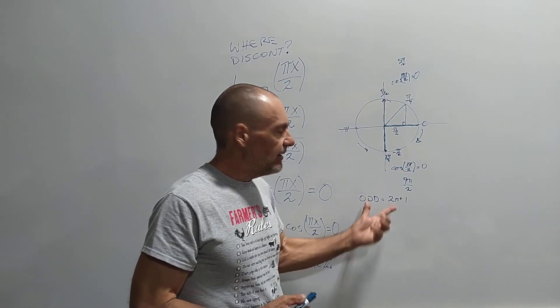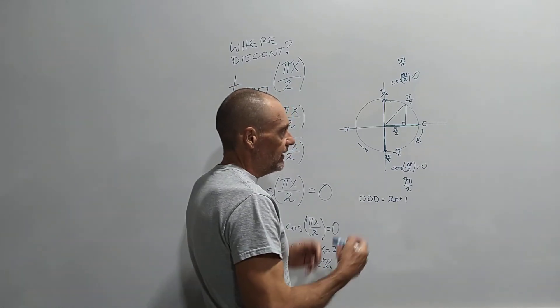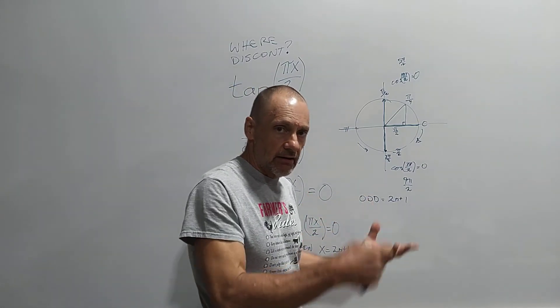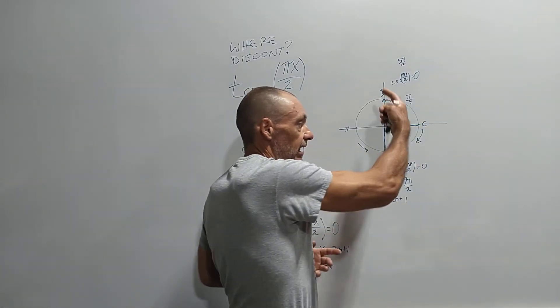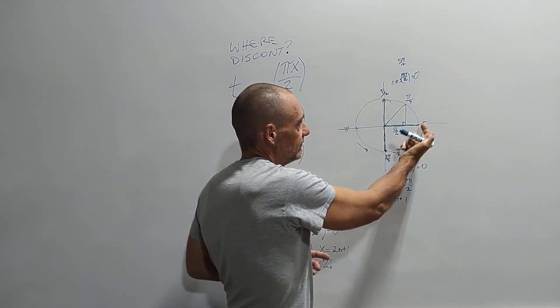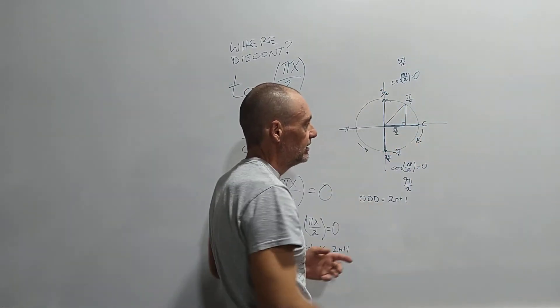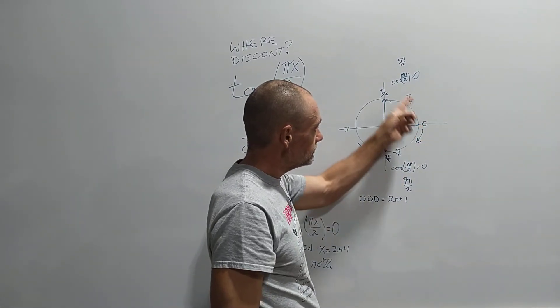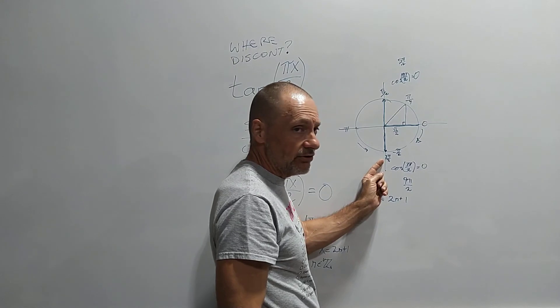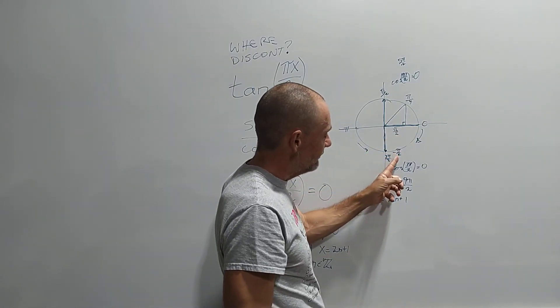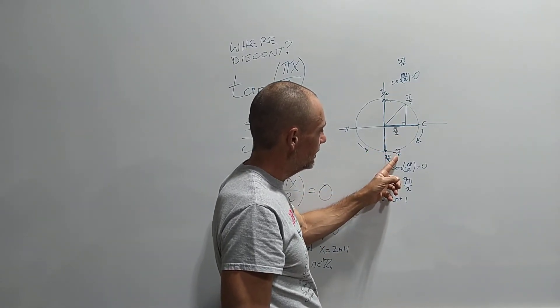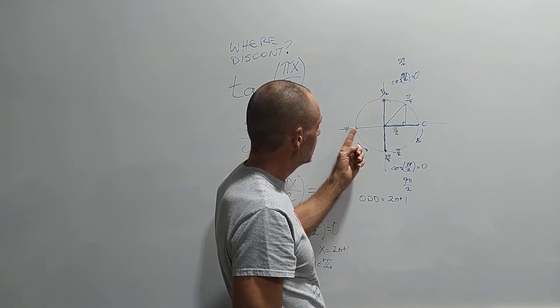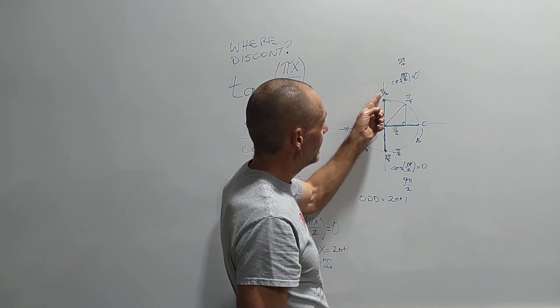Now, talking about negative n's. So remember that in unit circle, when we're talking about negative, we're going clockwise. Positive would be counterclockwise, negative would be just going clockwise. So this position down here where we had a problem, which is 3 pi over 2 going in a positive direction. In the negative direction, it's negative pi over 2. And then if we keep going, this is going to be negative pi, negative 3 pi over 2.